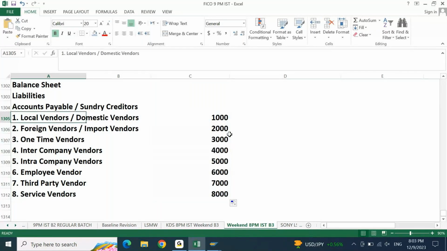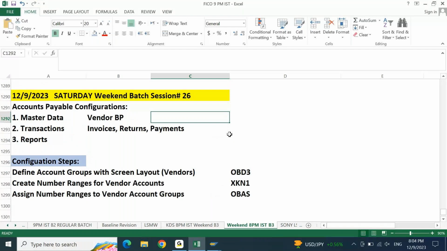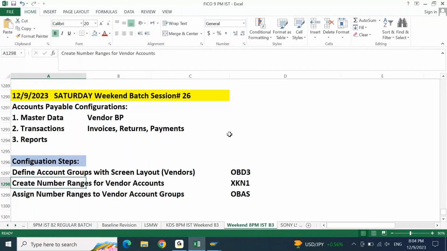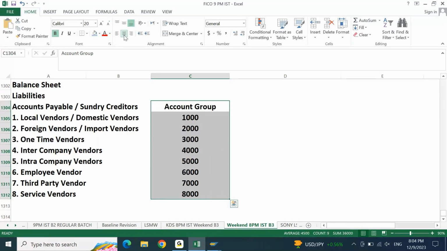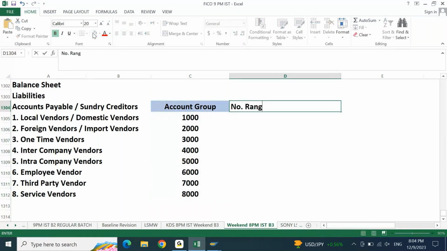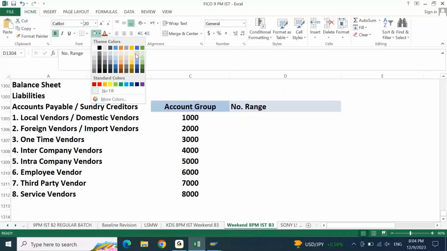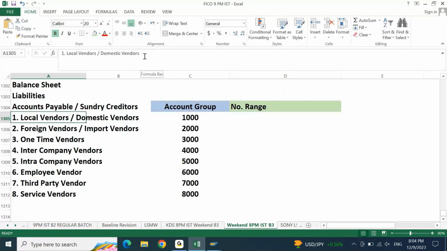After writing this is your account group, and the account group description we have listed, you are directly going to save it. After creating the account group, we need to make sure the number range for the vendor account group is also created. After account group you have something called number range. When you talk about number range, we are talking about how you are going to identify the vendor number, because according to you everybody is a vendor.